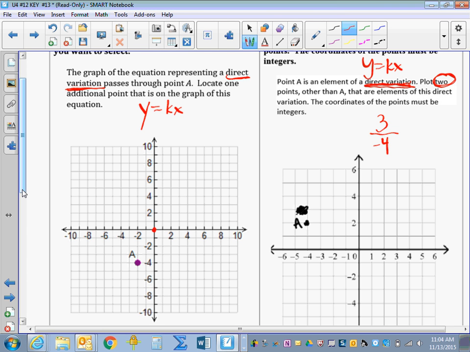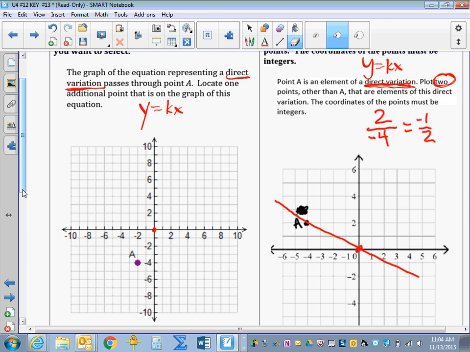Again, my y-intercept is a point. So if I look at my slope here, up 2, over 1, 2, 3, 4. So I went up 2. I went left 4, so it's negative. If I draw my line, you see it's a negative slope. So if my slope is 2 over -4, which is just -1/2, we can plot a whole bunch of other points.